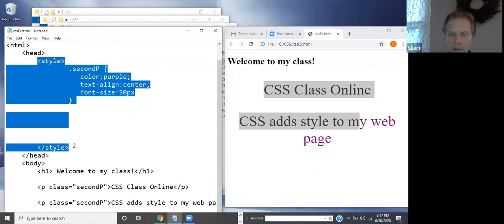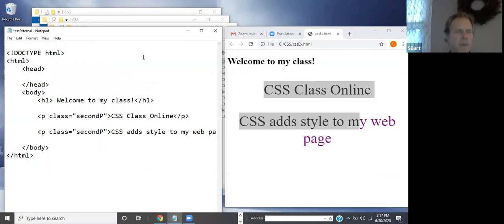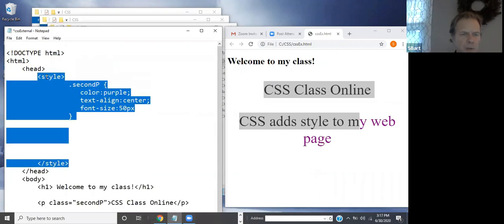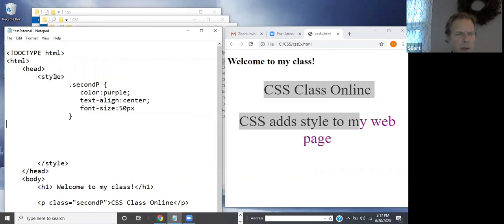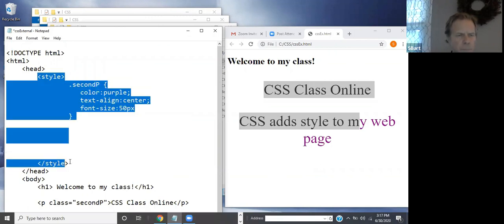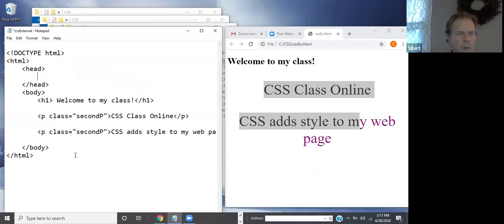So I'll just delete that out. And why don't we, I'm going to put that back actually. So why don't I cut it? I'll cut it out of here.